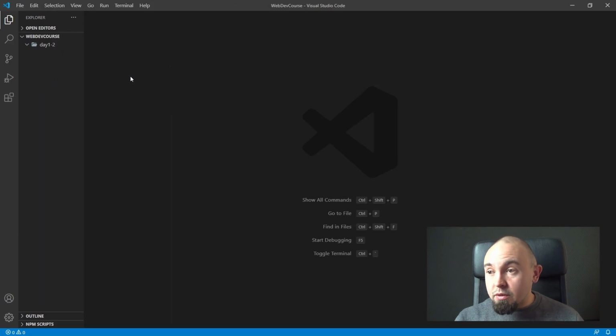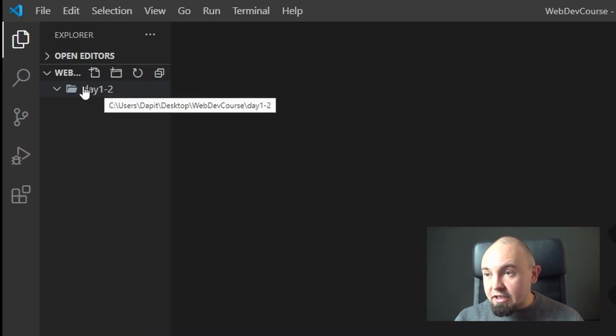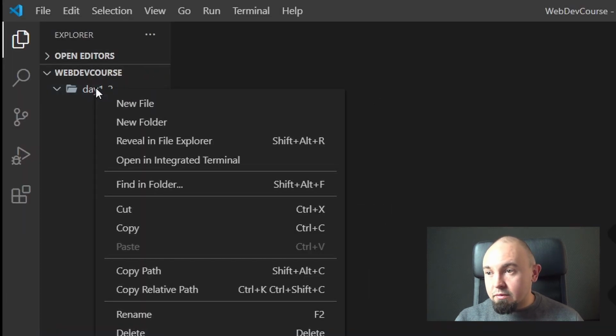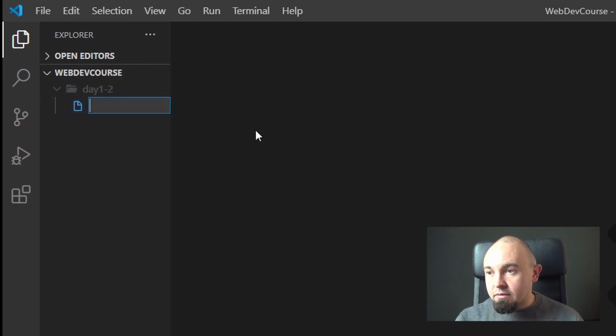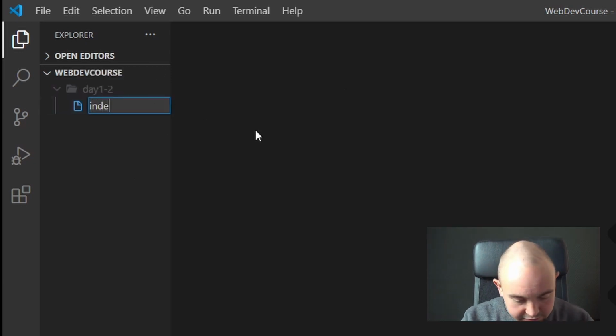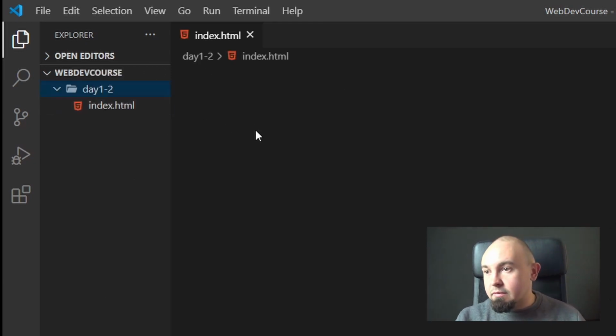So what we want to do is create an index.html file inside that folder. So we have to click this folder with the right mouse button, then choose new file, and create our index.html. Now you can see our index.html file is inside our day1 folder.